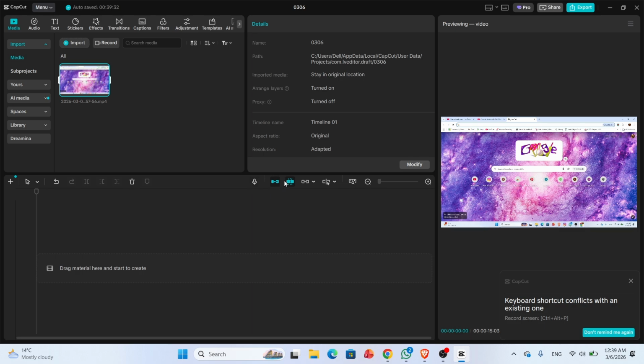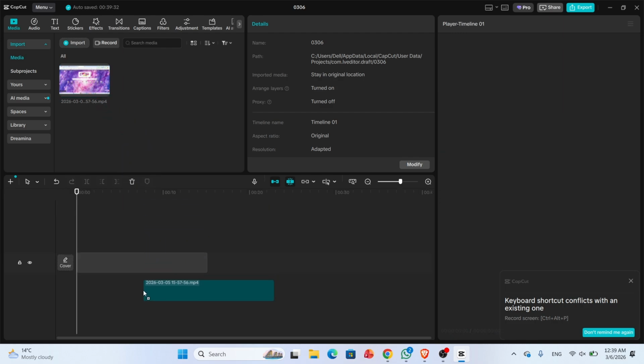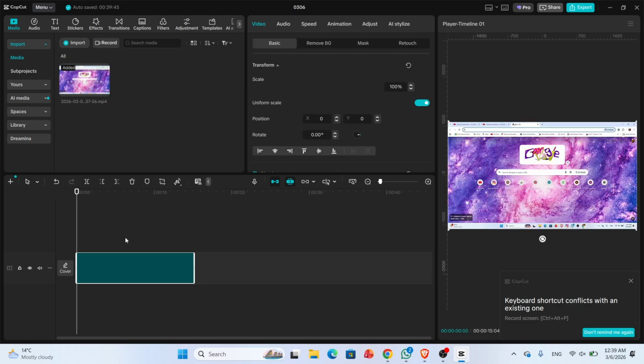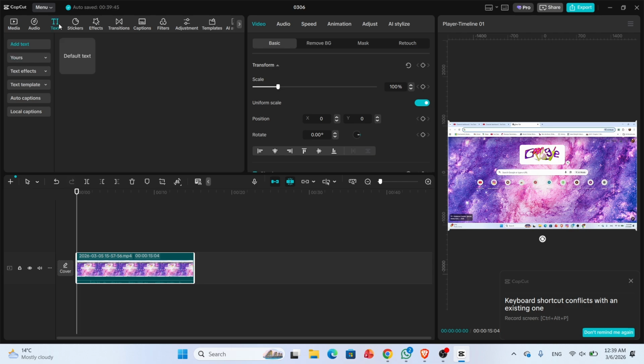Once you have imported the video, click on that video and drag it to the main timeline. Once you have added the video to the timeline, go to the top section and click on text.